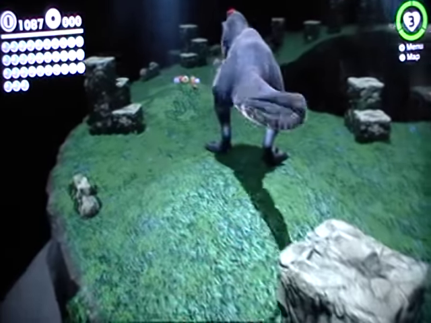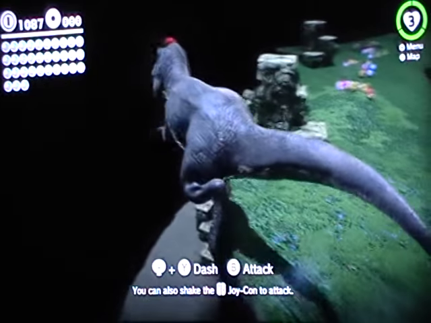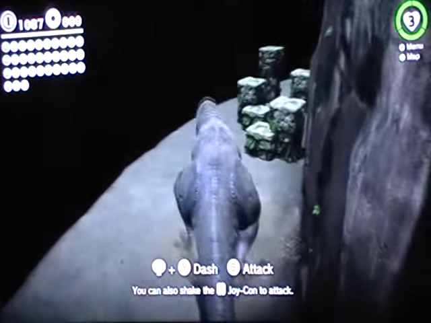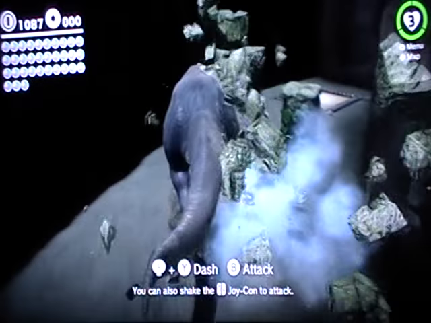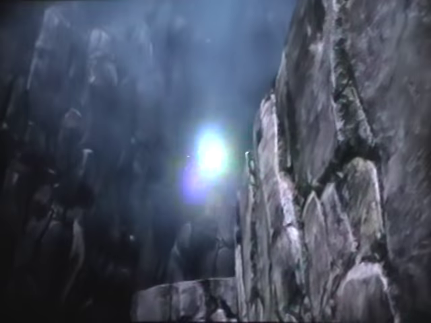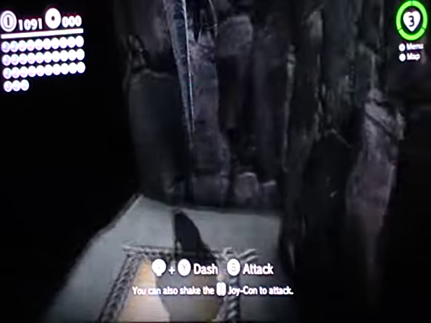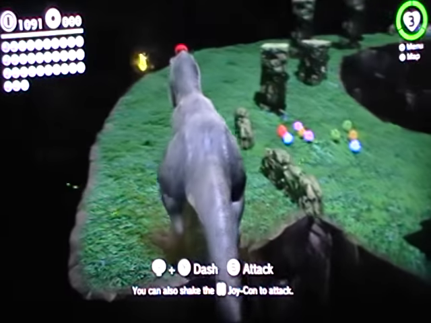I already saw it as we captured that. So, we're just gonna briefly drop down here and get the Power Moon that is there. Good, there we go. That's already that Power Moon there. Now, we just need to go fast. Okay, yep, flying dinosaurs apparently.